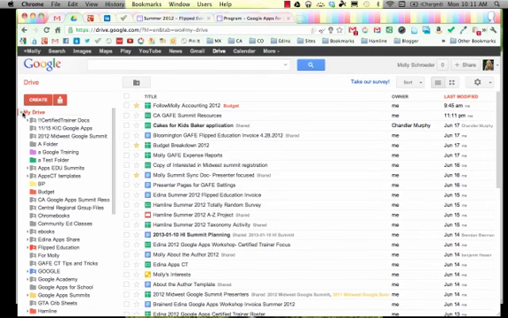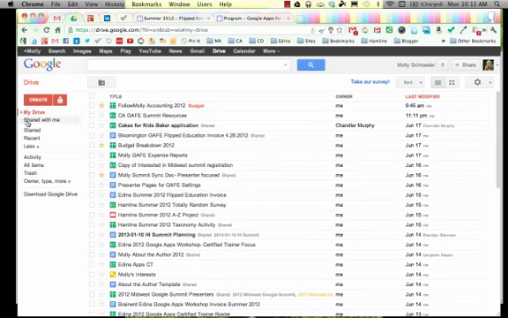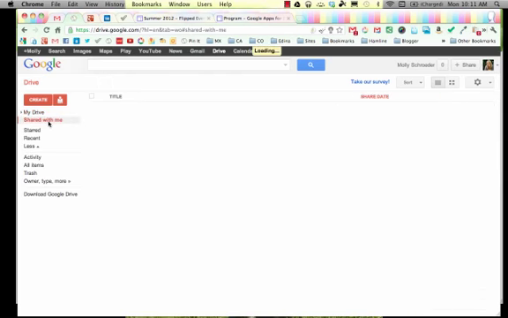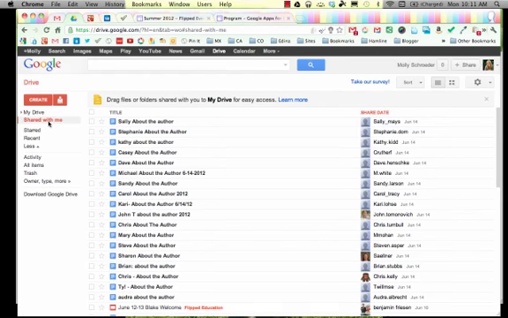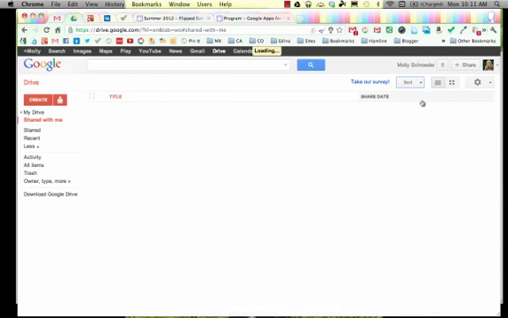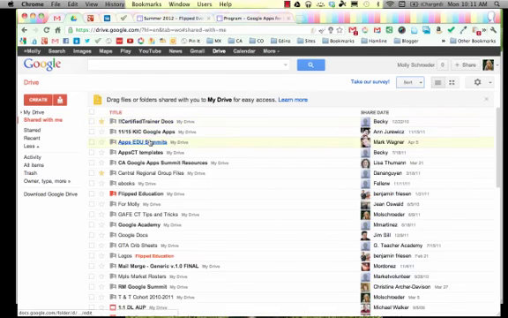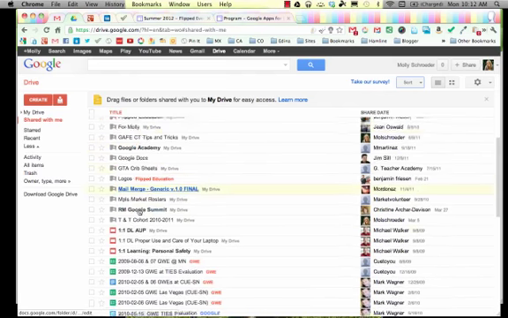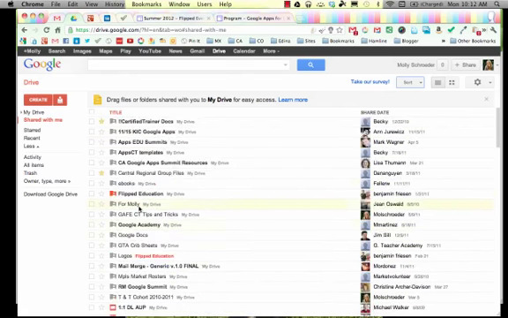The biggest difference is that you used to have something called collections that were shared with me. And right here you also have shared with me, but as it's organized originally, you may not find the different collections, now called folders, that were shared with you. So there are a couple differences in this. When you are on the shared with me, over on the top right hand corner, there's actually a sort button. And if you sort by title, then all of your shared folders will now come to the top before all the rest of the documents that are shared with you.